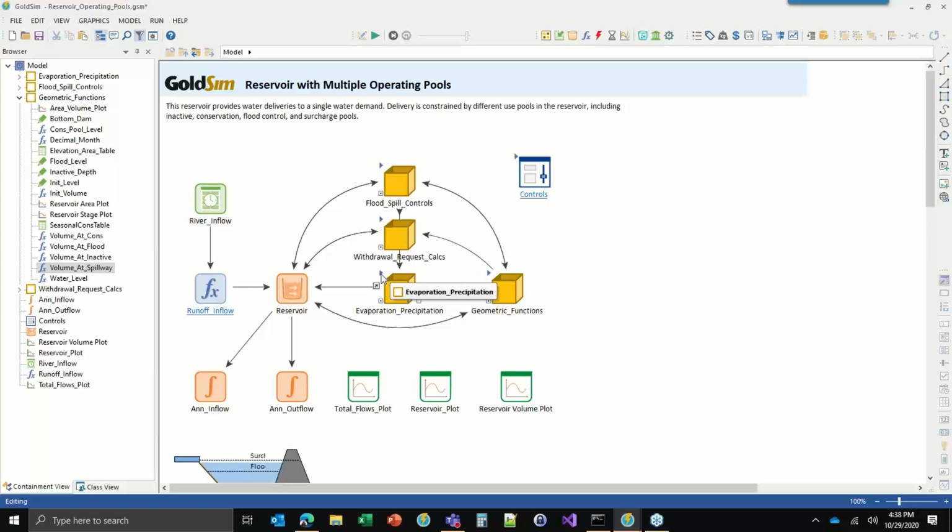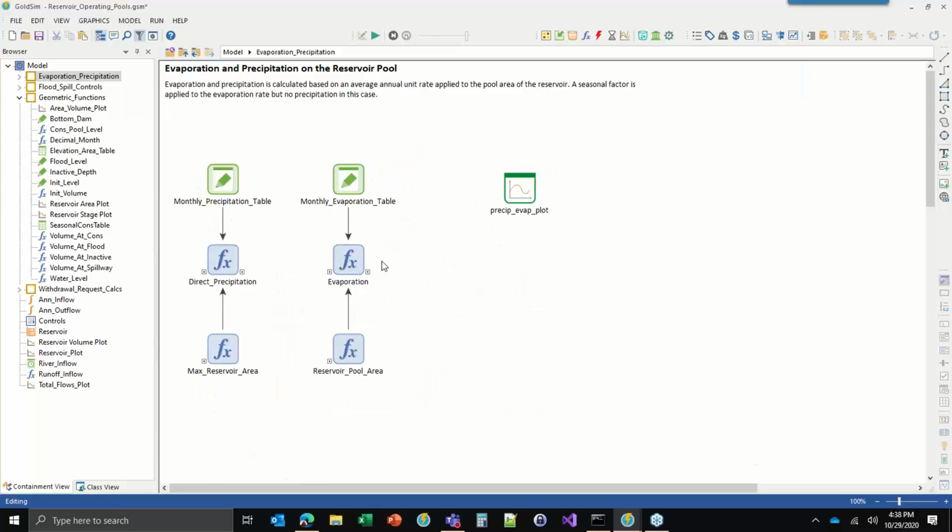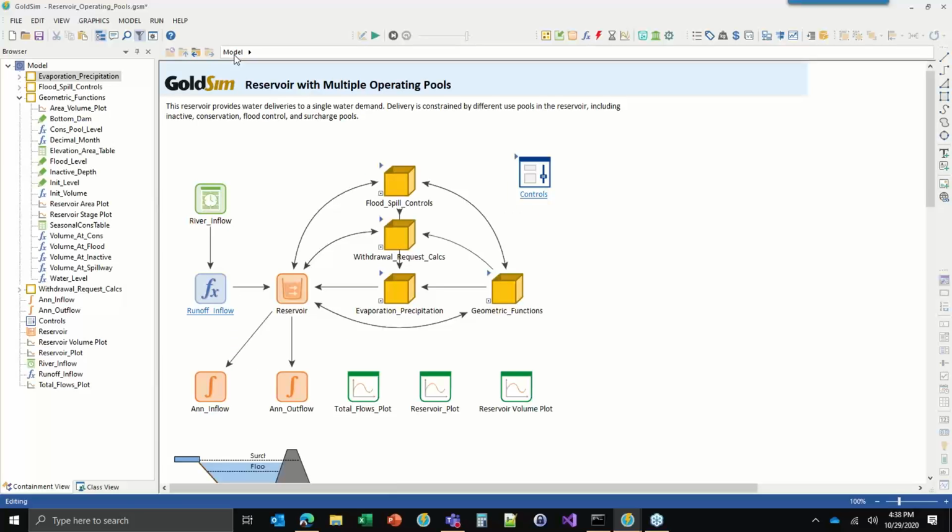Evaporation and precipitation, that's not something we talked about, but it's pretty straightforward. In this case, we have monthly values, but you can rely on the modeling that we talked about in the very early lessons in this series to add precip and evaporation and so forth.